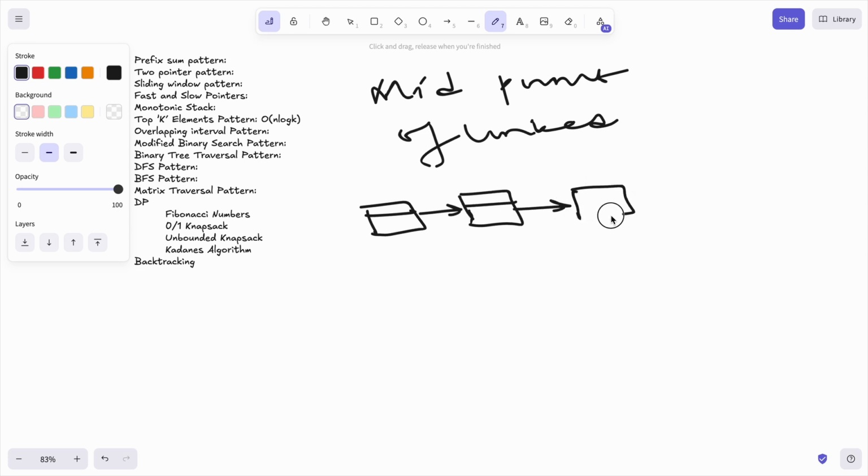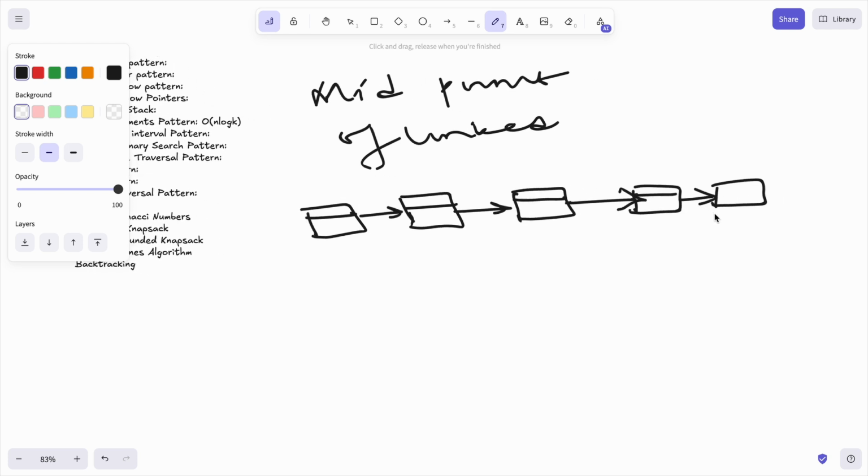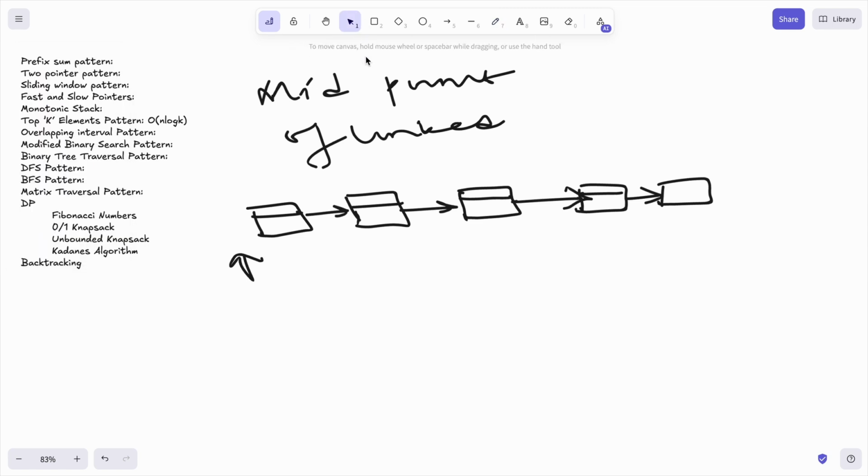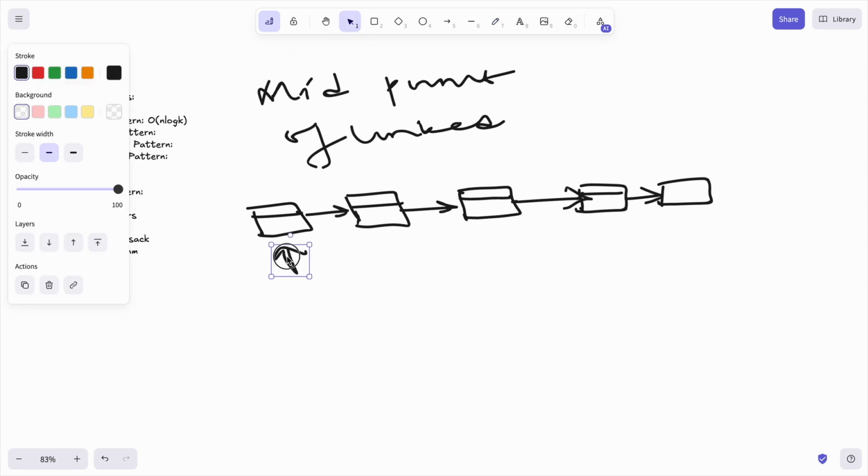So this is an example of what a linked list might actually look like in memory. So this is a linked list of size 4. Let's make it 5. So in this case, you need to now find the midpoint of this linked list. And ideally, what you will probably do is to say, okay, let's first count how many nodes are in this linked list. Start from here. Count, this is 1, this is 2, this is 3, this is 4, this is 5.